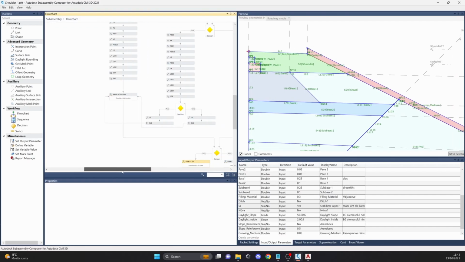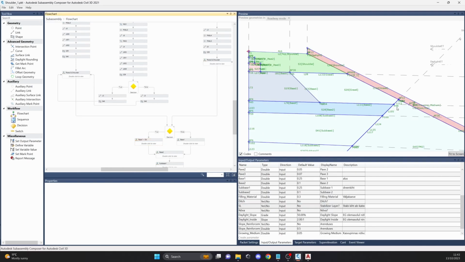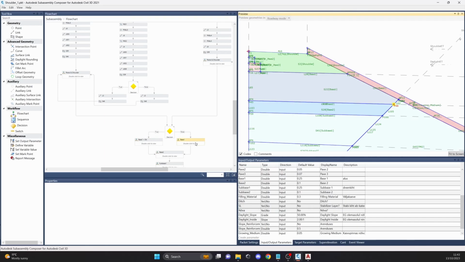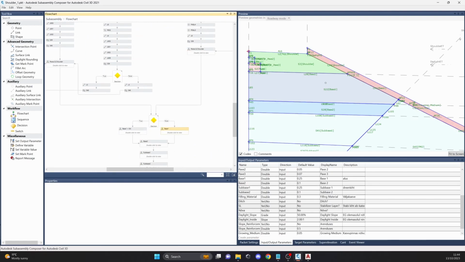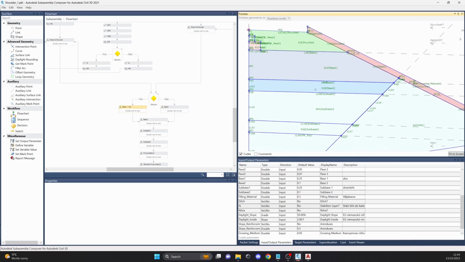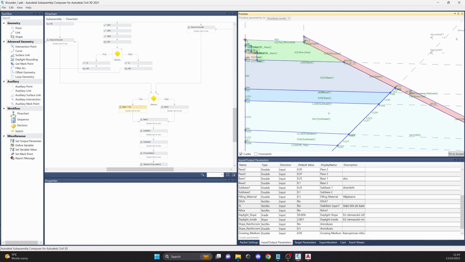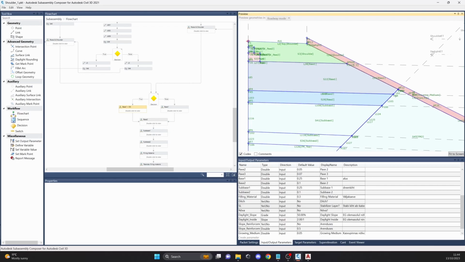But for example, if you have the SL equals no, I will have the same point right here, as you can see, same point, but it's now in the base one. And as you can see, here are two duplicates as well, 48 and 48. The point behind that is when you're building a complicated subassembly, you can make decisions to make, for example, in this situation, two different constructions, but the next layer, which is dependent on the layer above, is going to get all the info from these points right here.